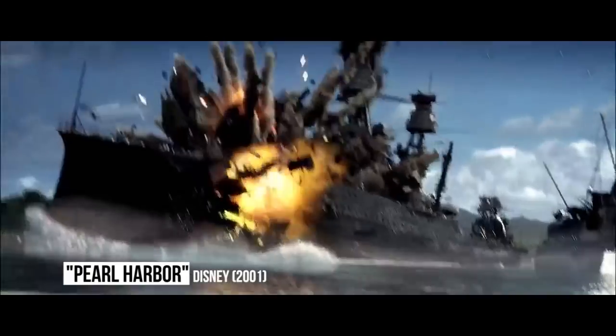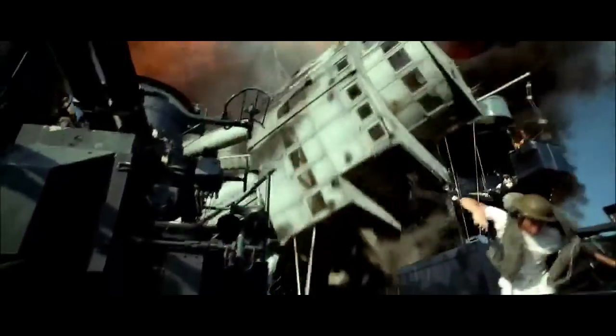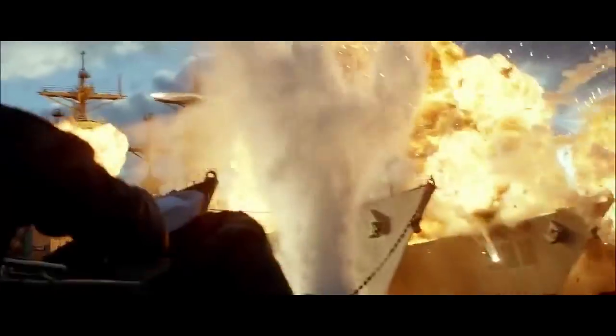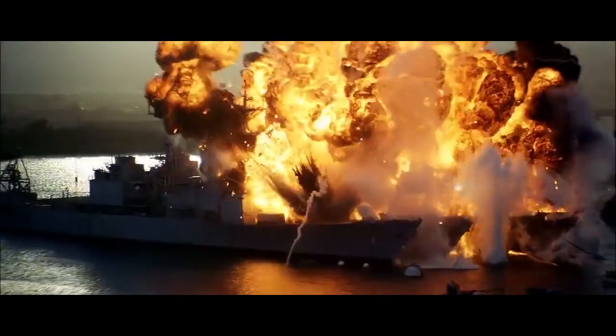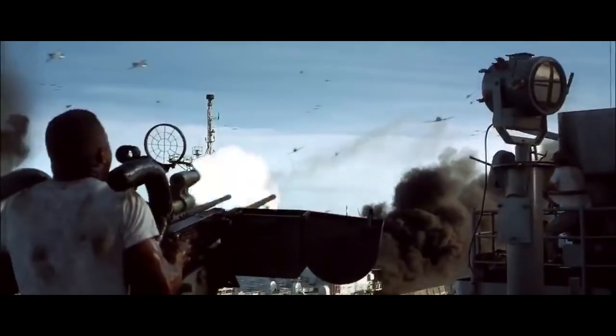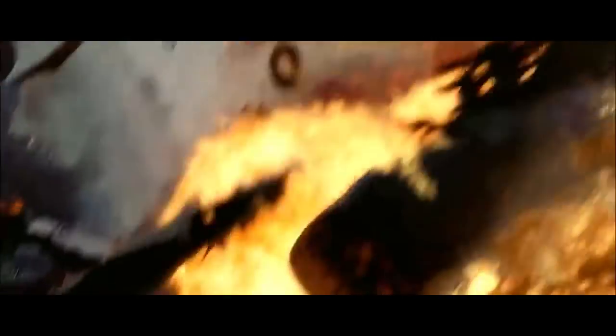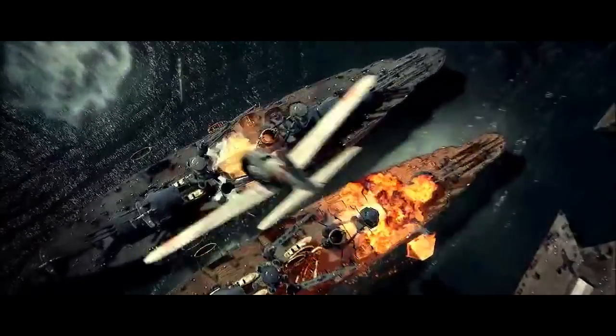Pearl Harbor: Michael Bay's World War 2 movie didn't win over critics, but the battle scenes were something else. He saved the biggest explosion for the bombing of Pearl Harbor and paid serious money to get the most out of it. After working with multiple government departments and local groups to detonate explosions in the harbor safely, the blast itself relied on a dozen camera teams, 7,000 sticks of dynamite, and 4,000 gallons of gasoline, for a total price tag of around $5.5 million. In the finished film, the explosion lasts for mere seconds.